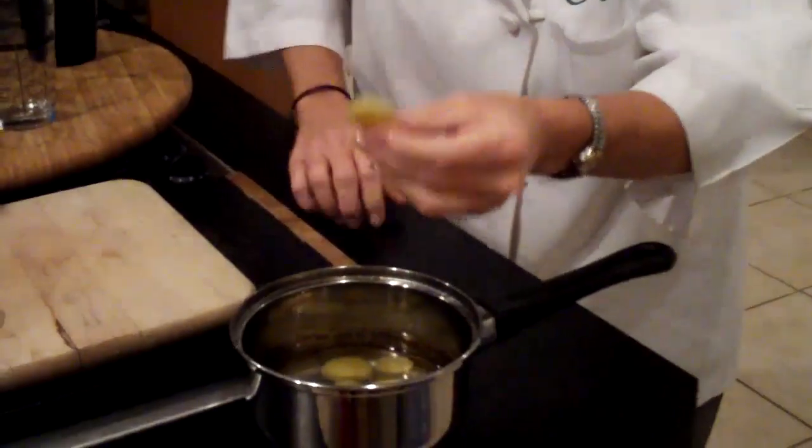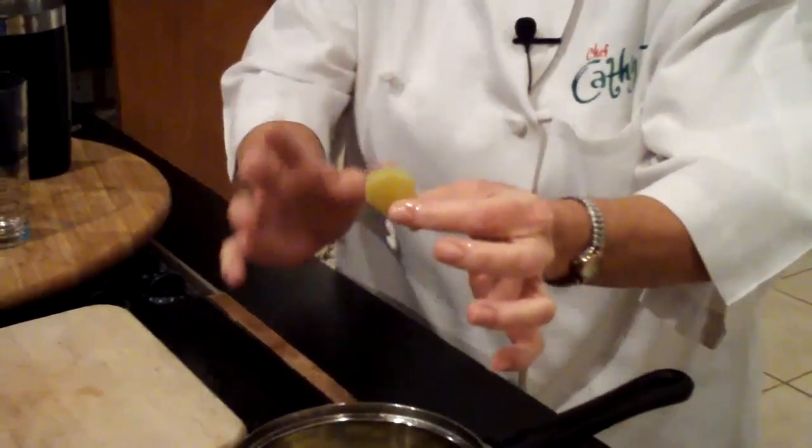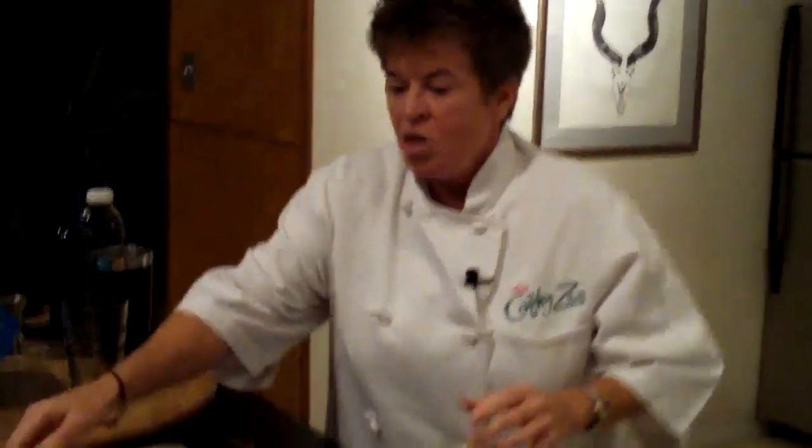The first one we're going to do is the Holiday Pomegranate Chiller. With this, we have all-natural pomegranate juice, we have the vodka, and we're making a wonderful ginger syrup to go into it. You need to make this from scratch — it's very simple. You take a ginger root, peel it just like a potato, cut it, and you're going to do one cup of water, one cup of sugar, and one cup of ginger. Bring this to a boil for about five minutes, then let it chill for about 30 minutes. Once you strain it, you'll just have a clear liquid.